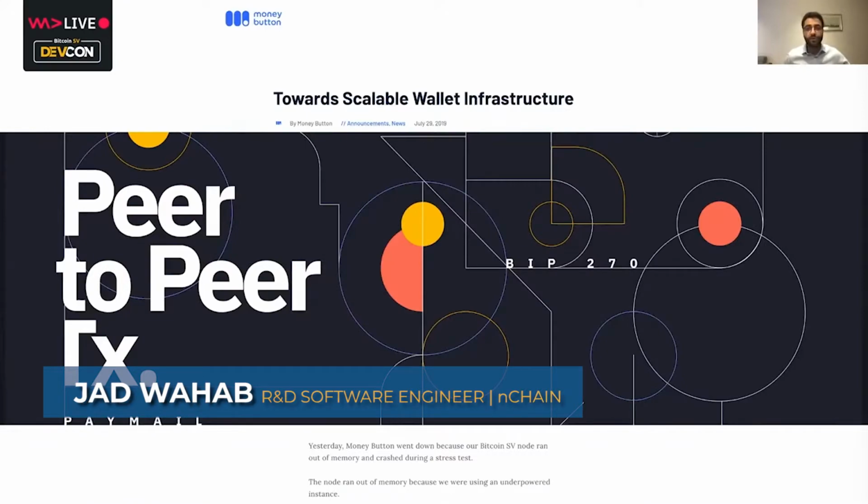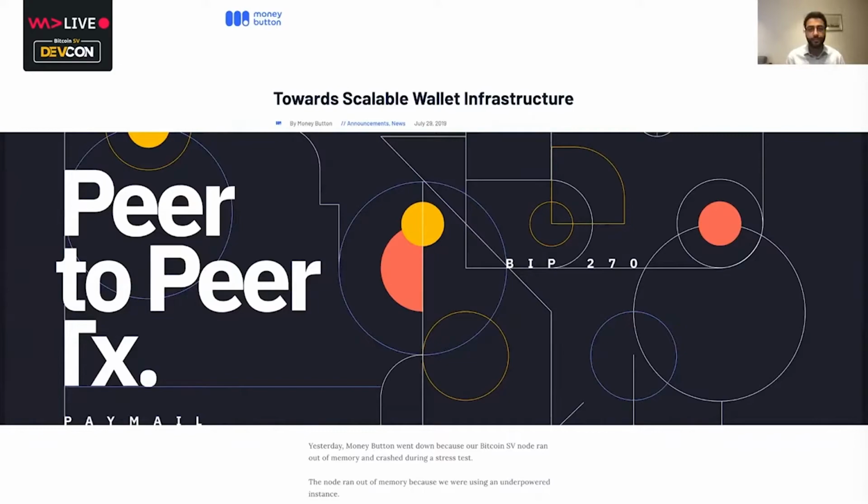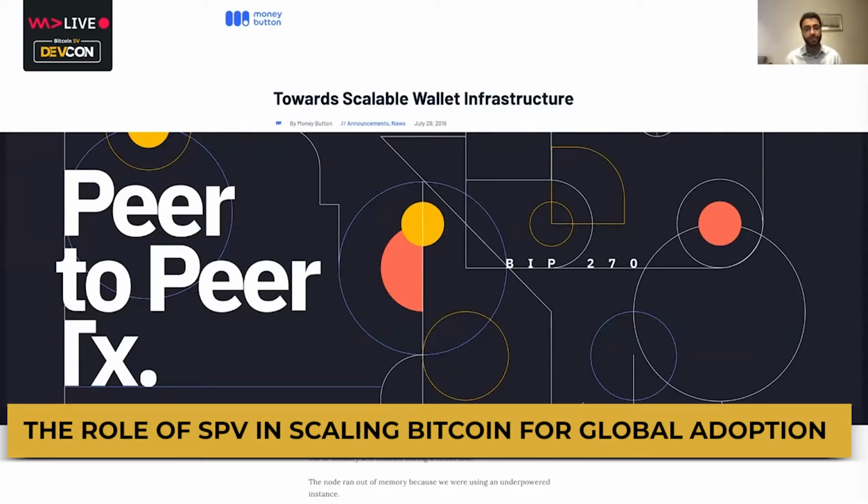And at that time, everyone was just running their own node like it was a normal thing. But then everyone realized that we can't keep this up and we need to do things properly with SPV, because users don't need to run a node and they shouldn't have to validate every single transaction on the planet.